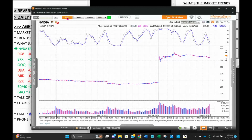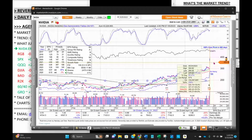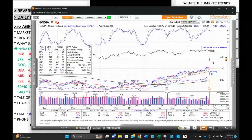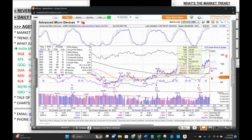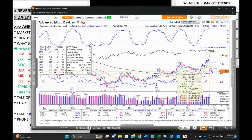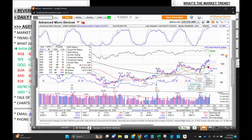Key level now when you have a big gap up is it should hold the low of the gap up day, which is 366.35. So that's something we'll obviously be keeping an eye on. On the back of NVIDIA, AMD closed at the top of its range, up over 11%. This is the offensive selling that we did here, 19% above its 21-day moving average is extremely extended. So that's why we sold half, locked in that gain. And it was a 33% gain, but during the same time period, the S&P was only up less than 2%.